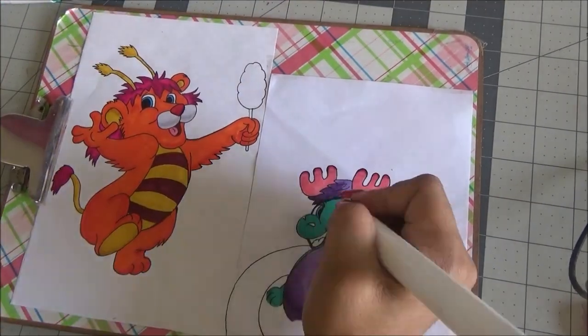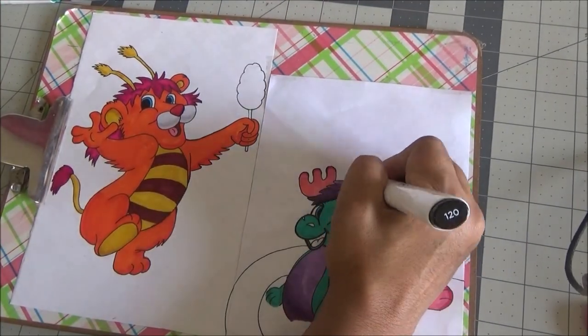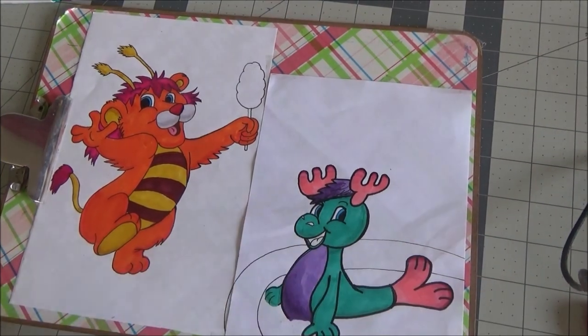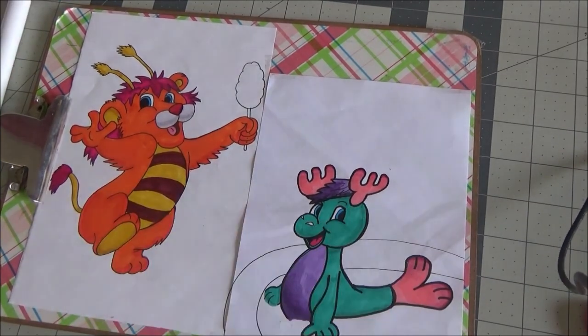And since the colors are so bold in my characters, I decided to outline them in black just to make them pop more. So that's what I'm doing. I'm going to do this for both.